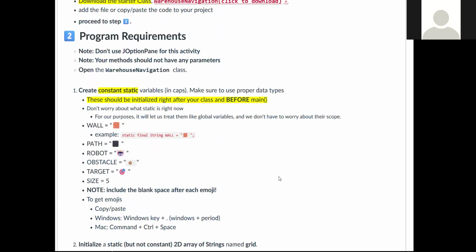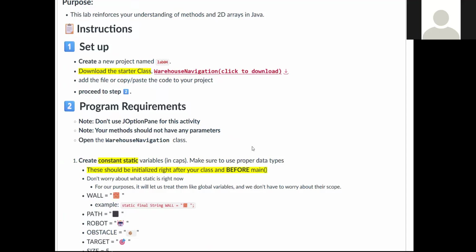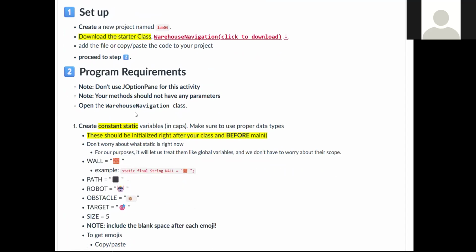What we're actually going to be using in this specific lab is a file that you're just going to download, which has starter code for you in the structure of what you should be using. You can either copy and paste the code into your project folder, or download it, drag and drop it into your project, and just change the package details.